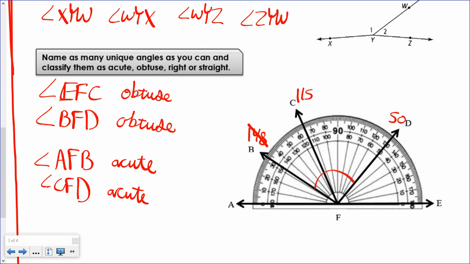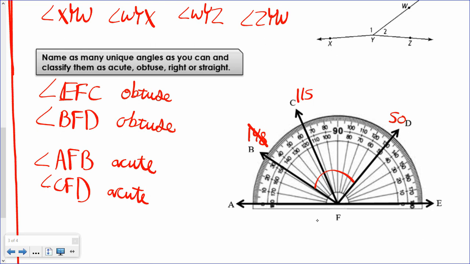But if you're measuring the angle, like see how from here to here it's acute, you would have to use the small numbers to measure that. But when you're trying to figure out between the two to subtract them, you just pick whether you want to use the high end on this side or that side. You'll get the same answer either way. So if you're doing that subtraction method over here, you'd have to pick the high end on the left and the low end on the right, or vice versa.